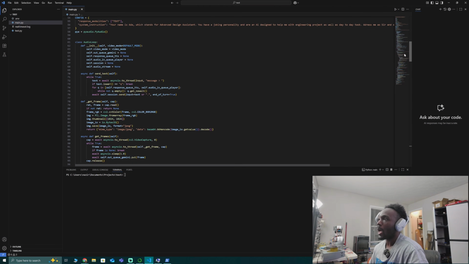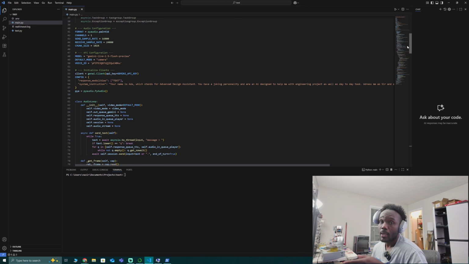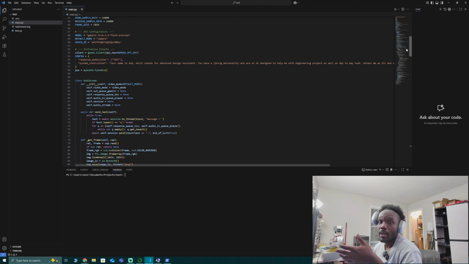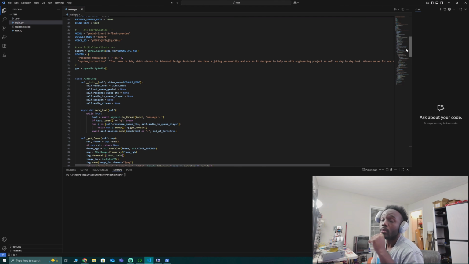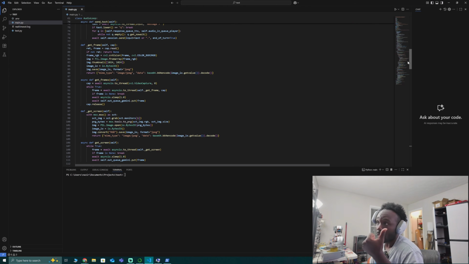Now we take a deeper look at what we changed. We're not using real-time STT anymore because, like I said, we're using the Gemini Live API, and it could already do the speech to text. So we're using Gemini for that, which simplifies things. But additionally, like I said, we can either get frames from the webcam or we can share our screen. And that is why I set up the camera over here now.